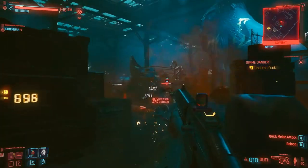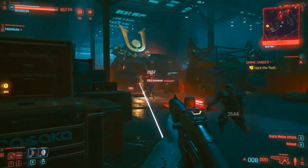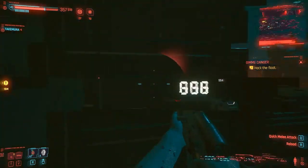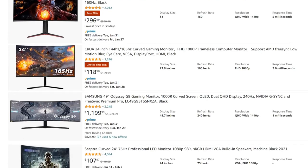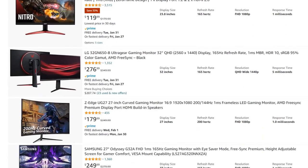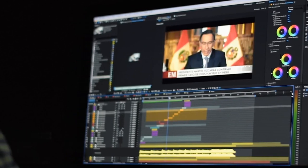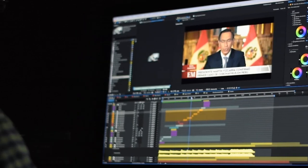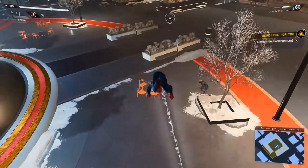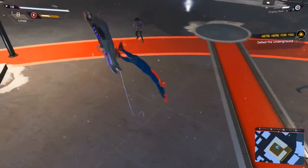Unfortunately, both laptops have pretty bad screens. If you're too concerned about it, the best way to resolve the issue would be getting a nice external monitor for your setup. Nowadays even cheaper models are really good and they enable a more pleasant experience in games or watching movies. But what's even more important, you get the ability to work on professional projects requiring accurate color production. The built-in panels are good enough for casual gaming, studying, and other personal things.